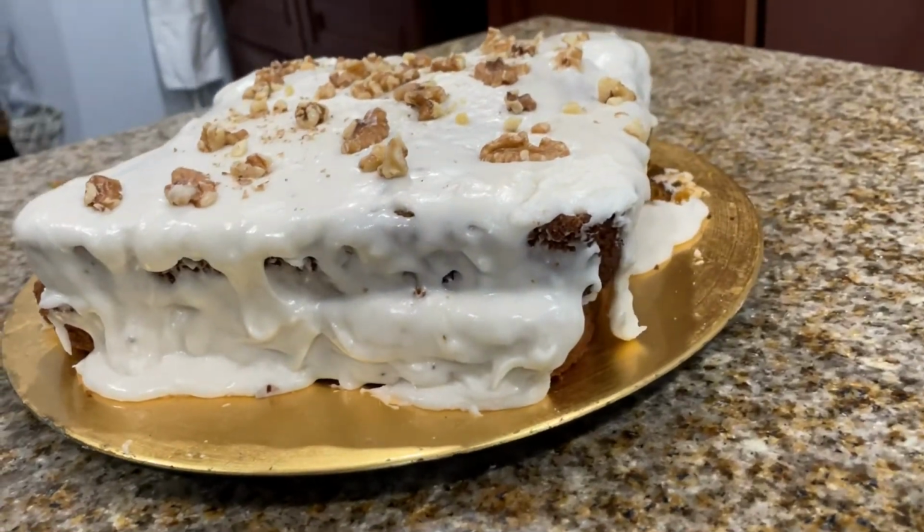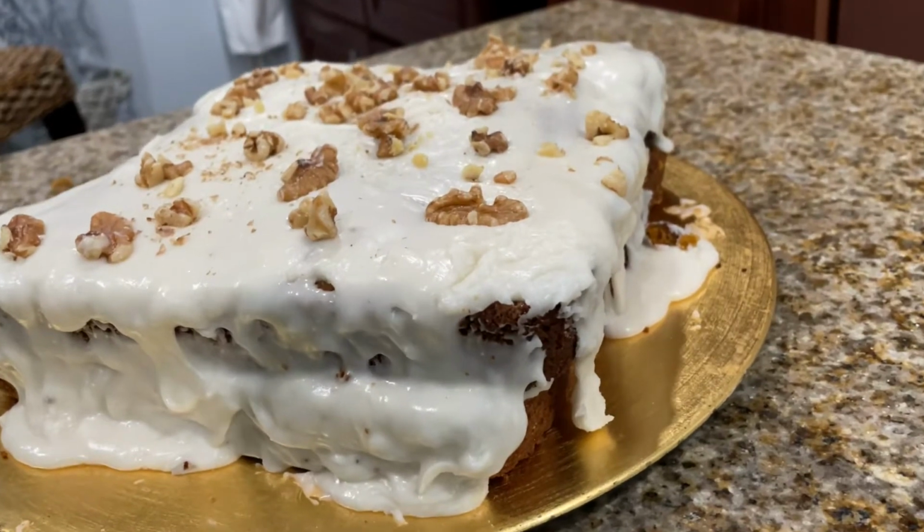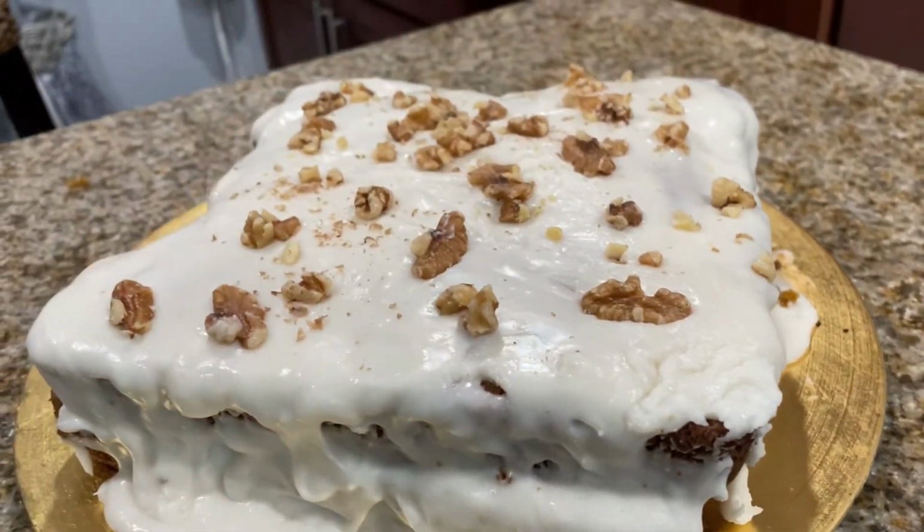Stay with me as we make carrot cake. Yes, vegan style. No dairy products at all.